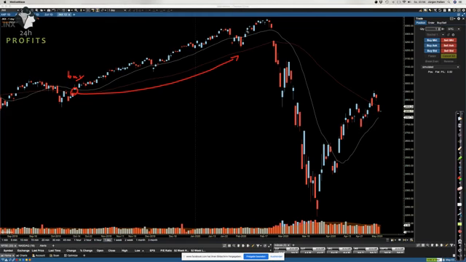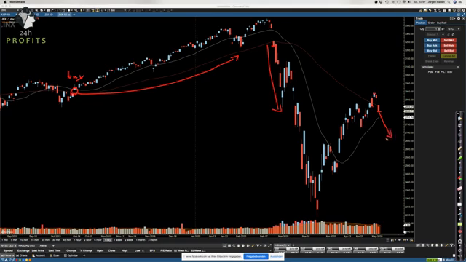We would stay long in that market until here. That's the day where we eventually drop and close with our price below the 60-day moving average. That's when we would turn around and trade the markets down, and we would have stayed in a short position pretty much until, well, actually here, because here we close below, but here we close above for the first time, and that's when we would have gone long. In this case we would have lost because Friday's close is below the 60-day moving average.